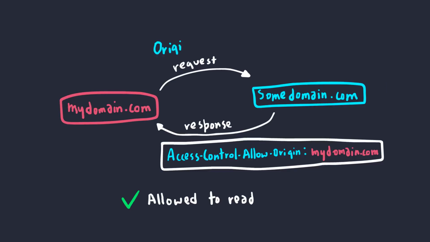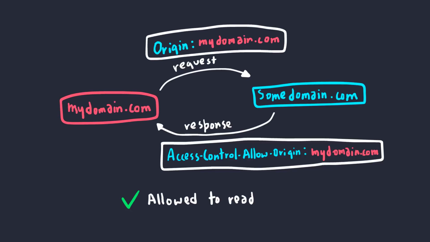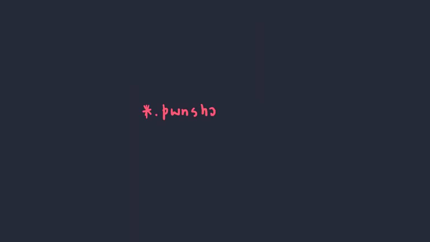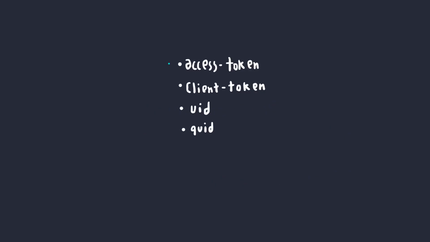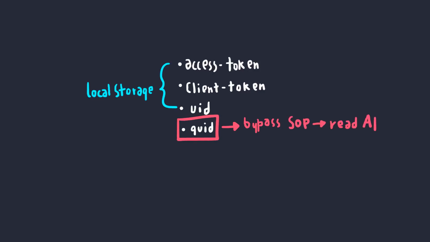In order to solve this issue, we can simply add an Origin header in the HTTP request. The problem is that these types of requests are only allowed on its subdomains, but since the request was coming from one of its subdomains, we can read the GUID value from the response without worrying about the same origin policy. After obtaining the 3 values from the local storage and bypassing same origin policy to read data from the API, we had everything we needed to create a message with the RCE payload.